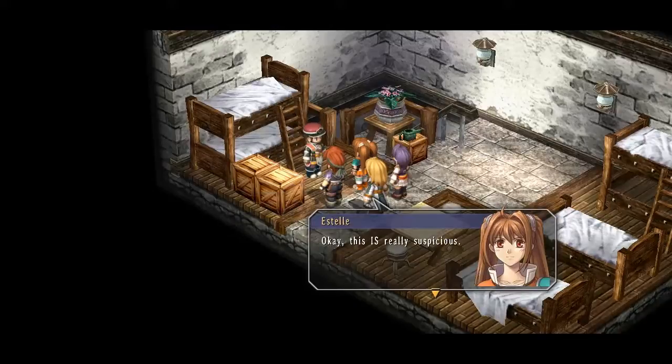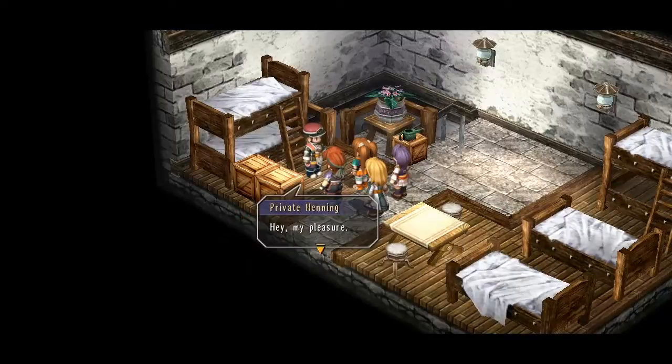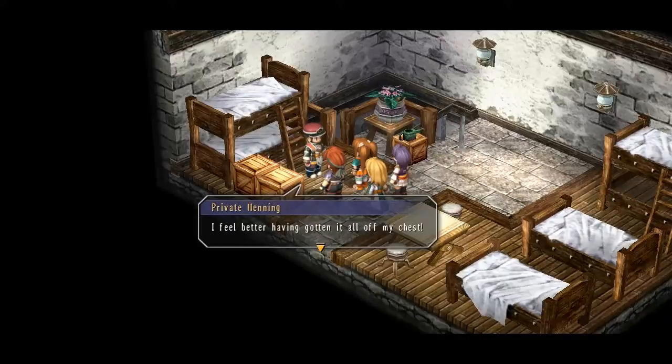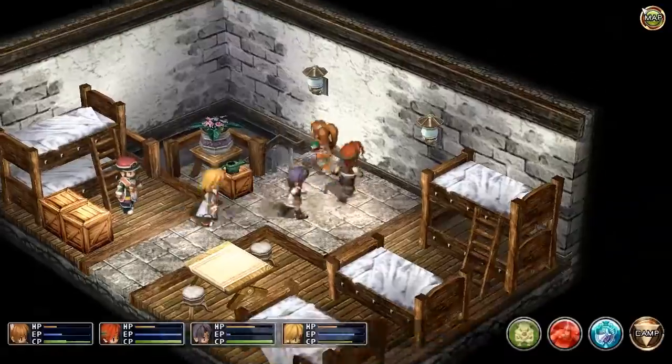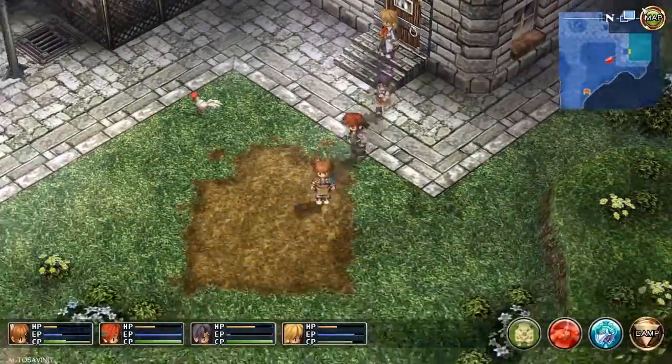Okay, this is really suspicious. We should tell Kilika about this. Yeah, no question. Thanks for sharing all this with us. My pleasure. I feel better having gotten it all off my chest. Sorry for that bad reading. I feel kind of bad about that myself. I messed up a bunch there.